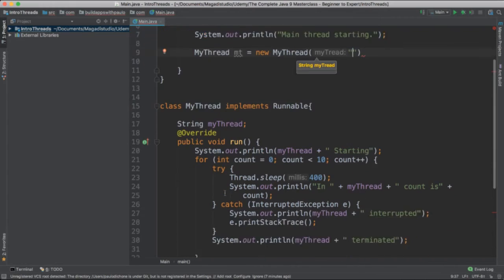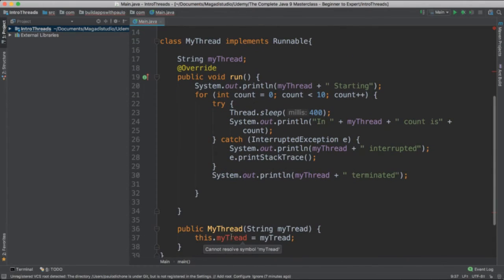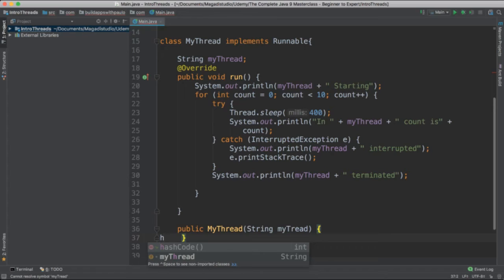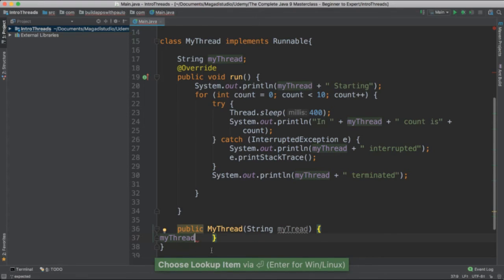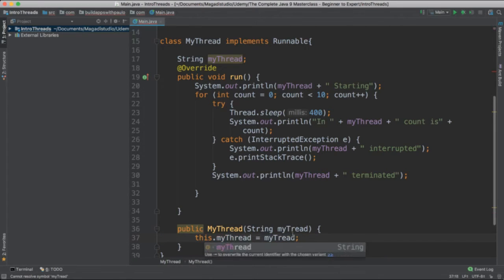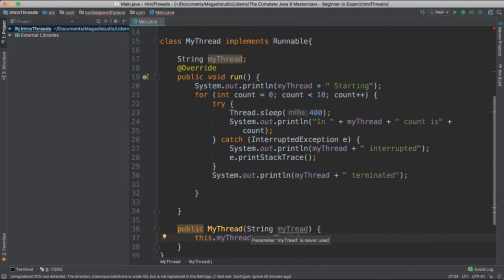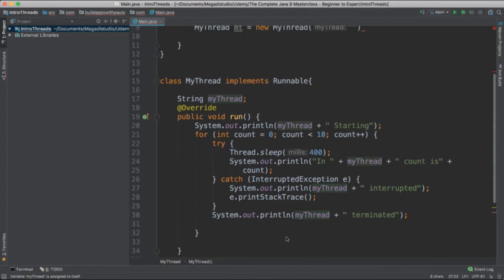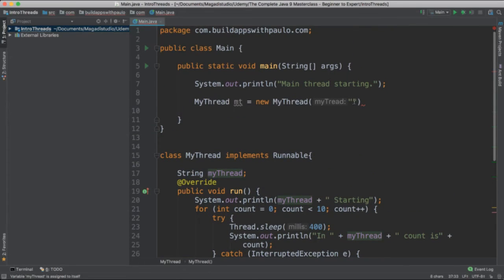Because this is the contract we have. Oh, I'm going to change to a thread as well. TH, because we changed the name. TH is that, like that. All right. So here we have to pass a name for our thread here. I'm going to call this child number 1. Okay.